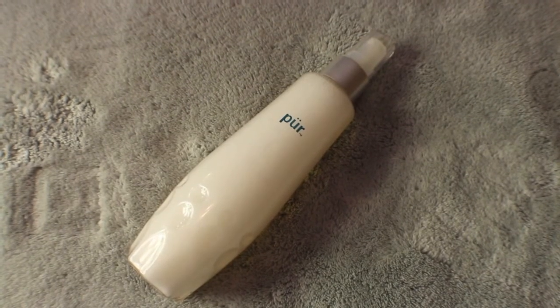The last step is just a spritz to set the makeup. This is the Pure Minerals Miracle Mist, as always, and this is just going to lock the makeup in and make her last all day.